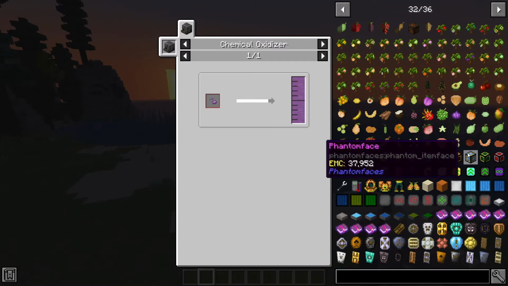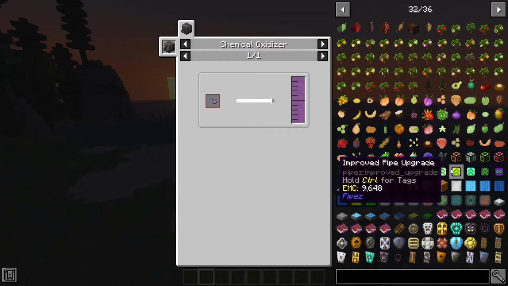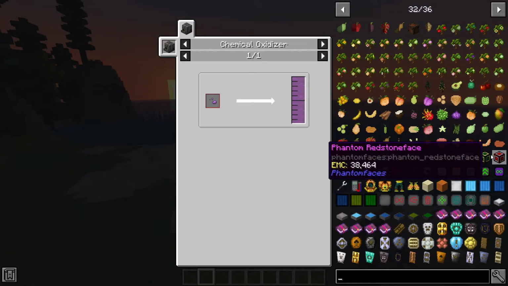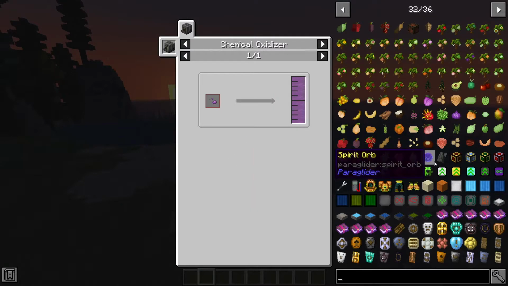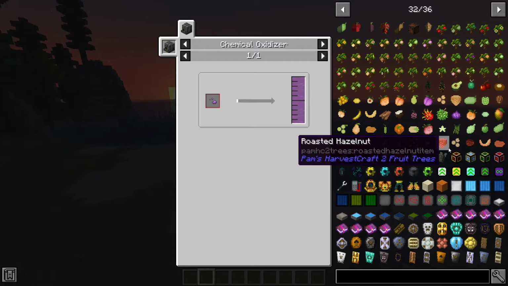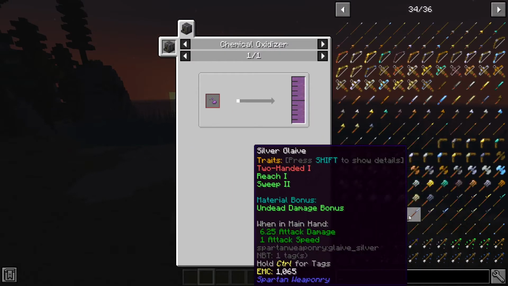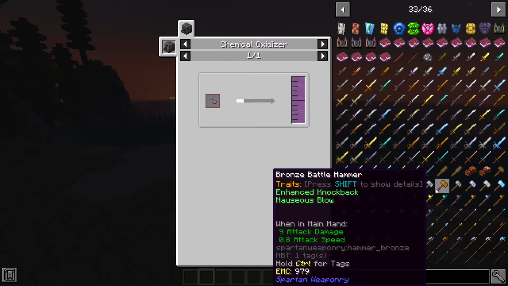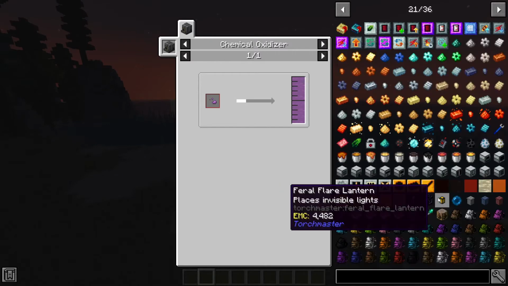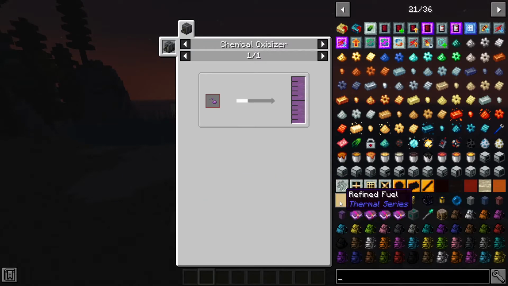I believe there are phantom interfaces from Actually Additions kind of ported over, so that'll be something to look into. I know I talked about these in the Direwolf20 series, so that's going to be pretty cool. There are some paragliders and different things, some weapons, some arrows, some hammers. So yeah, tons and tons of good stuff. And this isn't final. This is kind of just a look behind what's going to be happening.